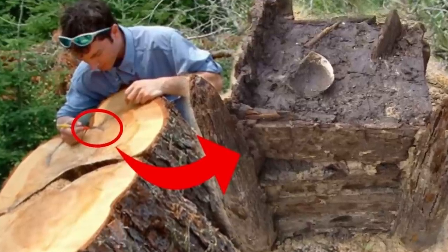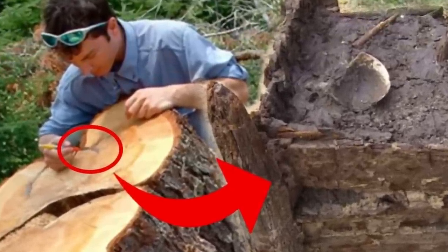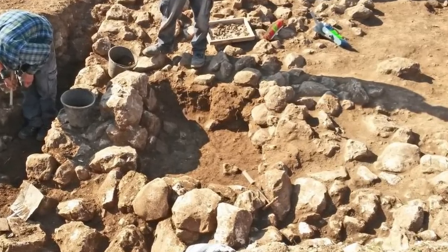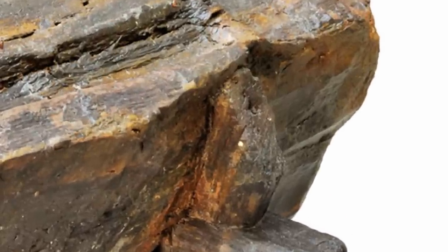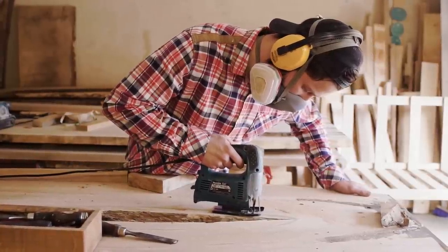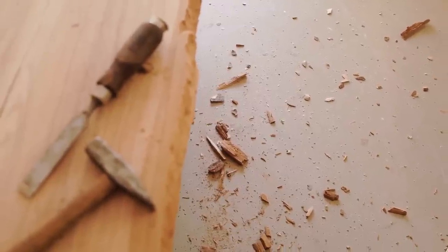The precision of the well has surprised experts. Its base is perfectly square and measures exactly 32 inches by 32 inches. That seems to confirm that these Neolithic-era people had a system for counting and measuring. The tool marks on the surface of the oak timbers were made by someone with advanced carpentry skills. It seems that we've yet again underestimated the capabilities of our ancestors.